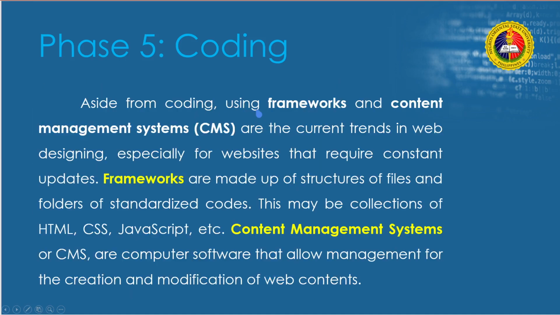Alright, so aside from coding, using frameworks and content management systems, or CMS, are the current trends in web designing, especially for websites that require constant updates. Frameworks are made up of structures of files and folders of standardized codes. This may be collections of HTML, CSS, and JavaScript, etc. So these are called frameworks. And content management systems, or CMS, are computer software that allow management for the creation and modification of web contents.